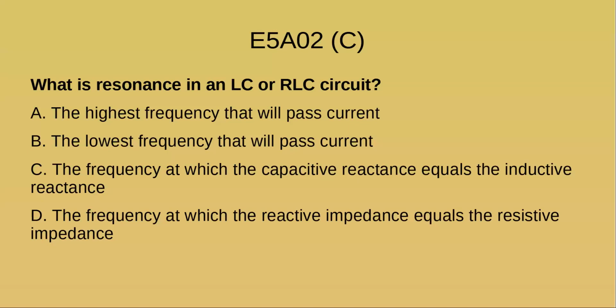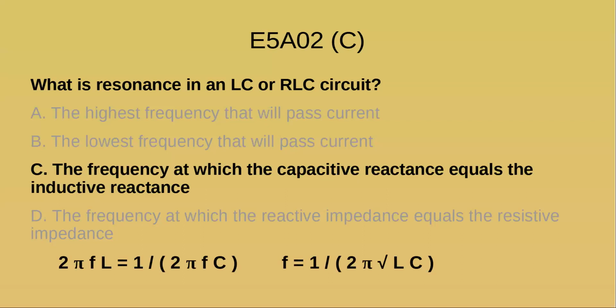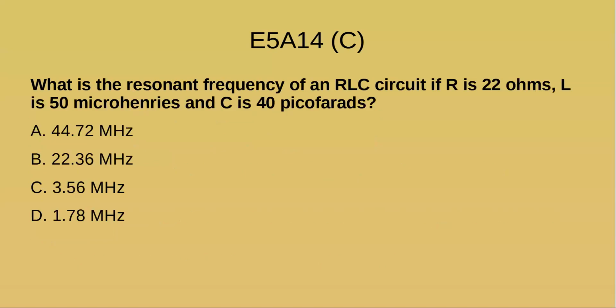Okay. So what is resonance in an LC or RLC circuit? First one to answer gets a donut. Charlie? The frequency at which the capacitive reactance equals the inductive reactance. What is the resonant frequency of an RLC circuit if R is 22, L is 50 microhenries, and C is 40 picofarads? Now, for most people, this takes a calculator. Unless you know the shortcut.